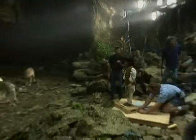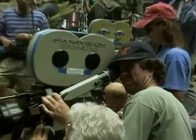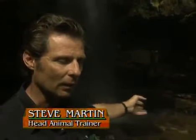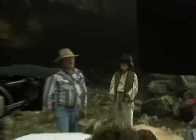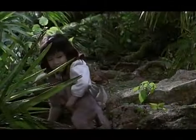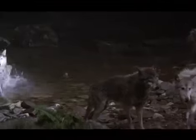Professional film actors know how to hit their marks, their specific on-camera positions, to keep themselves in frame and in focus. But how does a wolf learn to hit a mark? We're going to have a pack of wolves out here, and then you'll have little Mowgli, the 5-year-old, with a puppy wolf, and he's doing a thing where he runs through the bushes. Gray Brother, the little wolf, runs up to him, he picks it up, then he walks down, and all the wolves come up to him.